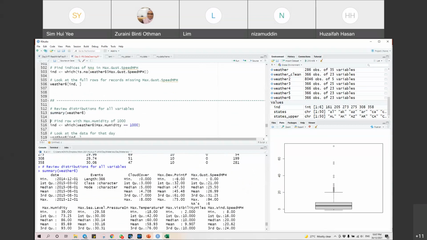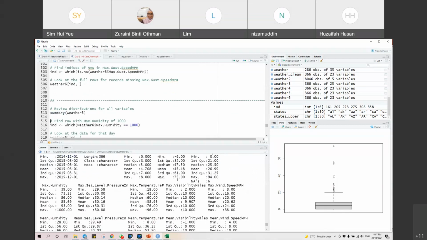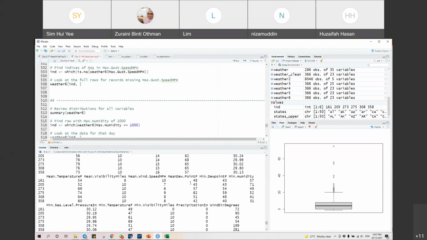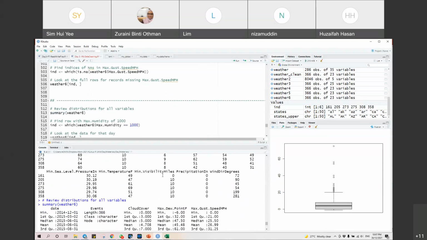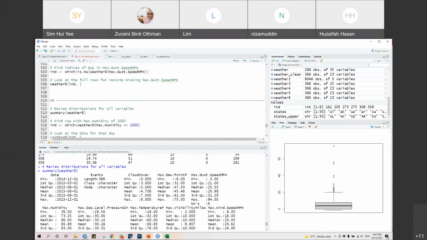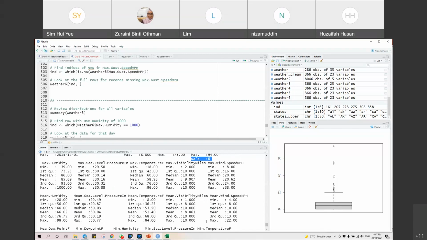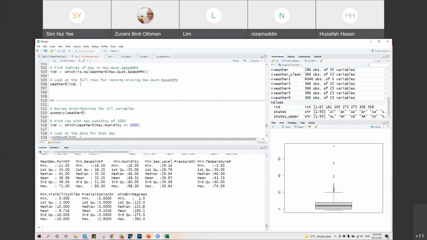We can find that the missing value is inside the max gust speed mph, which has 6. But for the other columns, there is no missing value involved. You may see it from the summary.